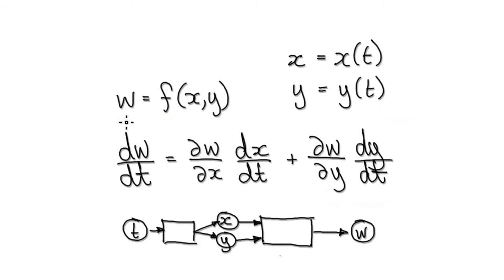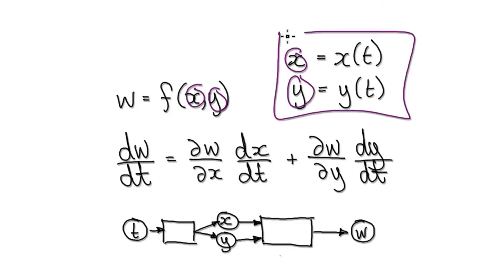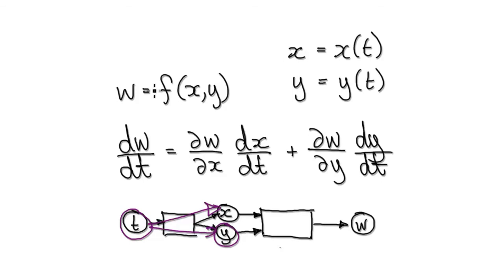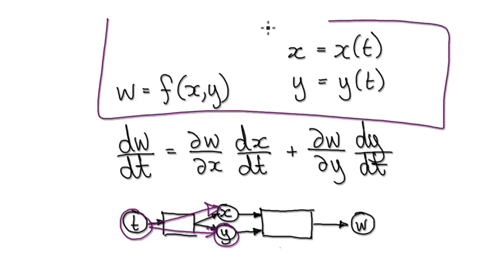So let's say you've got this scenario here where x and y are driven in terms of a new variable. Let's imagine this new variable as being time. So what's going on here is, for a given time, it will then tell you the x location of the particle and the y location of the particle. So what that means is this. Our scenario is this at the moment.